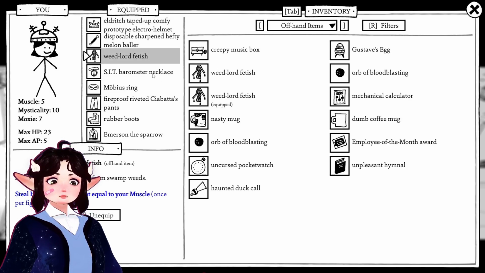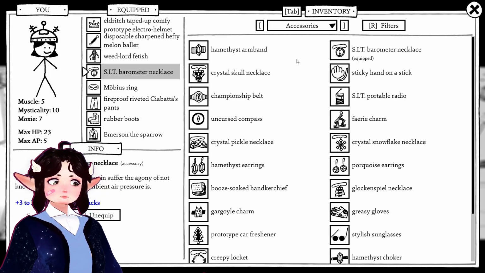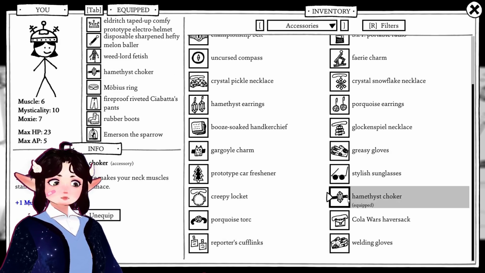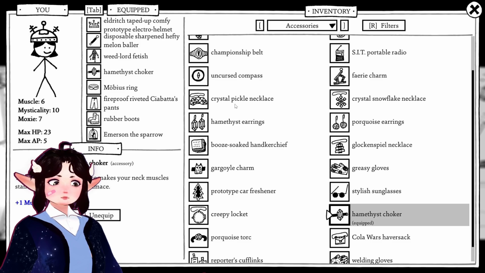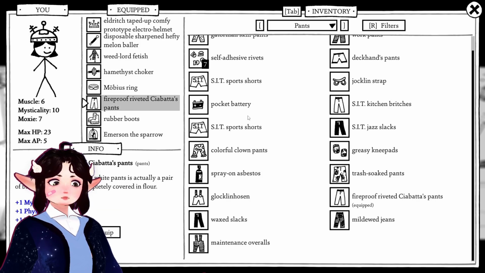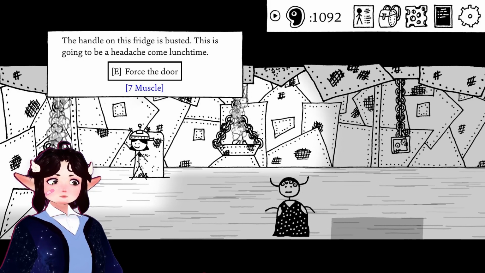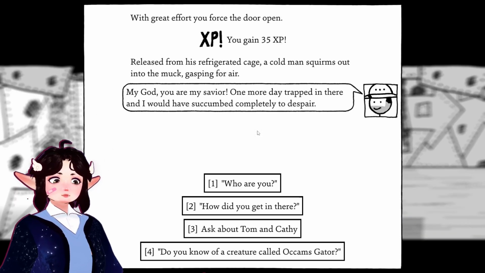Fine, we'll do... this thing doesn't. One moxie, one muscle. And then add another muscle. With great effort, you force the door open. He gained 35 XP, released from his refrigerated cave. A cold man squirms out into the muck, gasping for air.